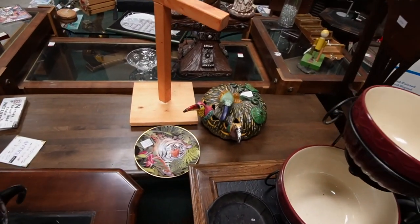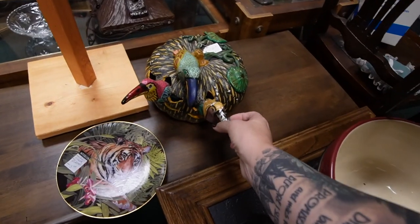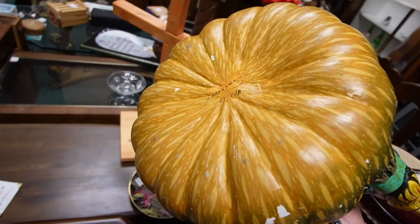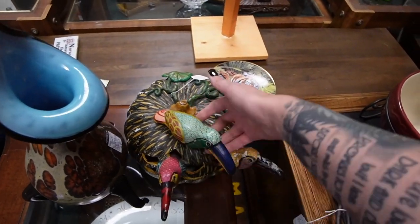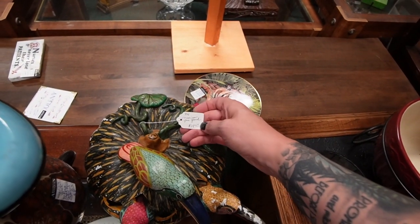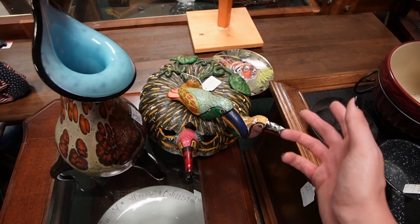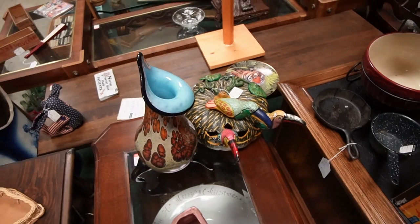First of all, what is that wacky looking thing back there? $28.50. Oh, it's pottery! Mexican pie cord. That's everything — I mean the vase was everything but this is also everything. There is some paint wear on it but for the most part it's amazing. At first I thought it was plaster or paper mache so I was like 'nah,' but it is ceramic, so we'll carry them both up front.